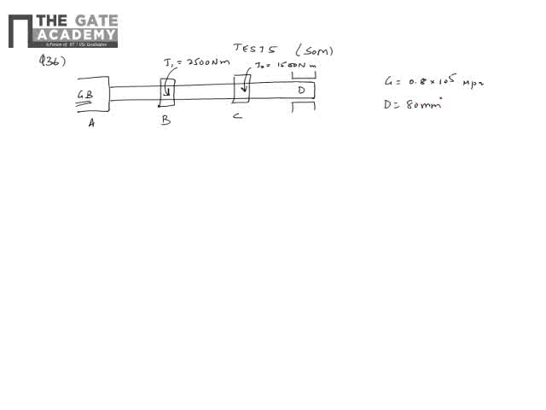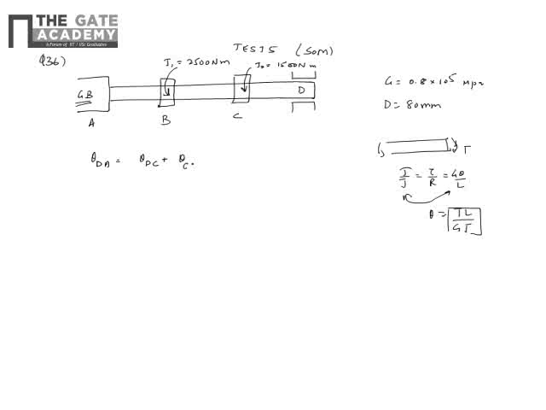If I have a single shaft with a torque T, the angle of twist is given by T by J equals tau by R equals G theta by L. If I use the first and third equations, because I'm not interested in stress, theta will be TL by GJ. This is for a section with the same torque. So the angle of twist of D relative to A is the angle of twist of D relative to C, because CD is continuous with the same load, plus C relative to B, plus B relative to A. So we will divide this into sections.